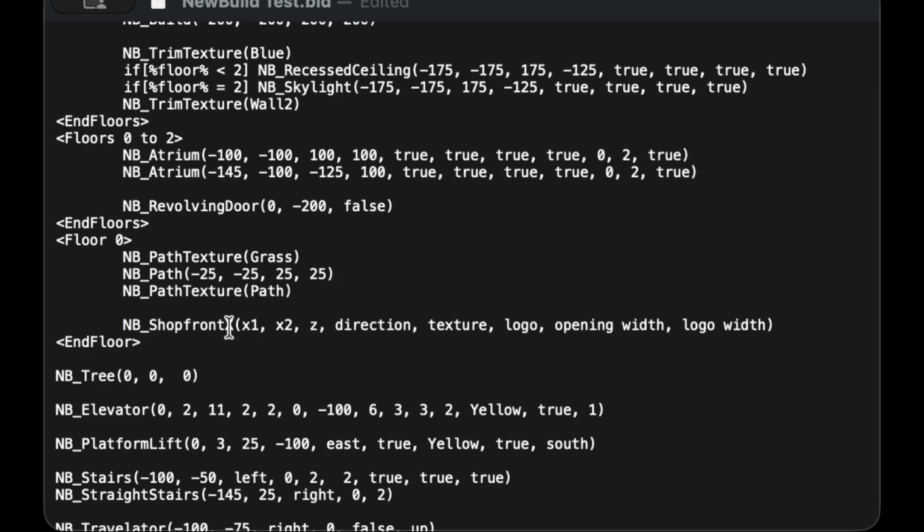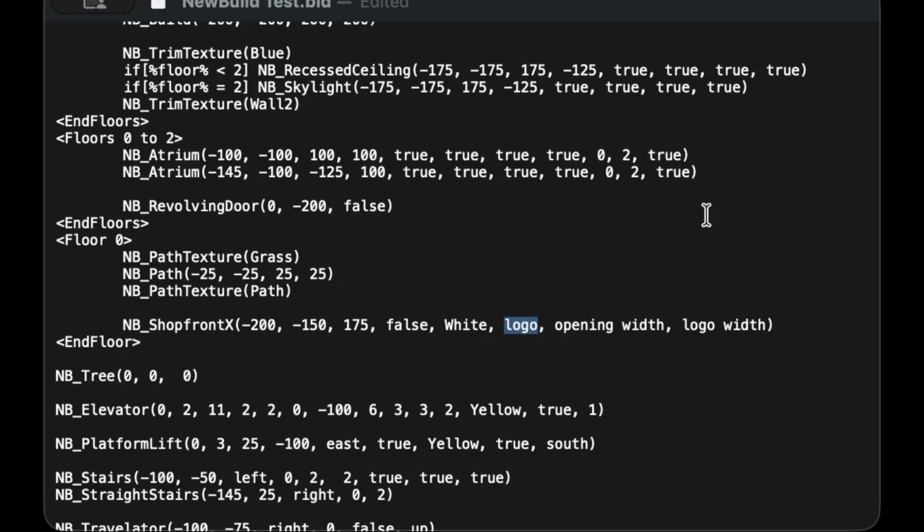There's actually two functions, there's shopfront X and there's shopfront Z. We've got shopfront X. First it's going to take 2 x positions, it's basically like making a wall then. Go for minus 200 and minus 150. You then say the common Z. And there's no support for angled shopfronts yet, but they can be made in your own hand code. Direction, you can say true if the logo is going to be towards the positive side, or false for the negative. Texture, that's the texture for the sides and the front.